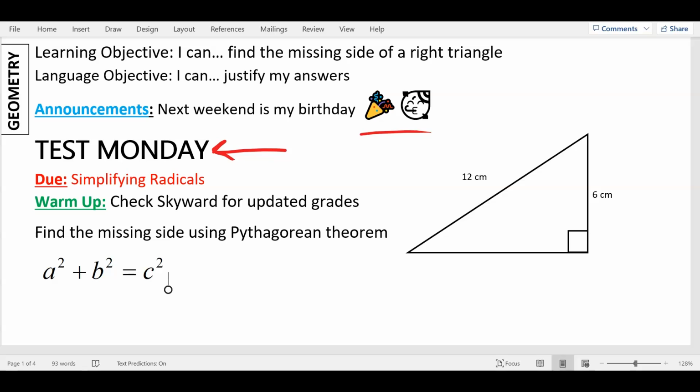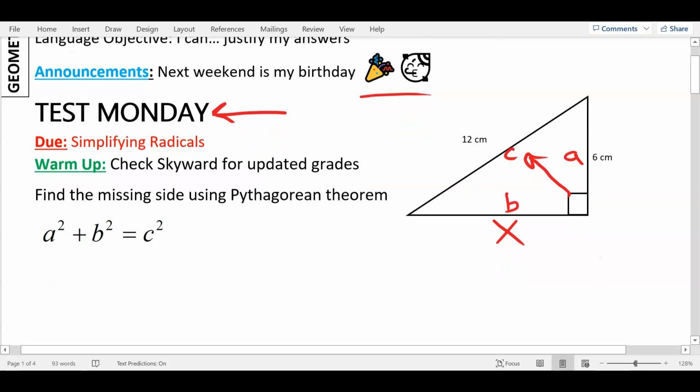Now, let's do this warm-up. A and B, what do you call those two sides? There's a name for them. Legs, because they're next to 90. Like you have 2 legs, okay? So what's A in this picture? Okay, 6 can be A, so B will be what? Yeah, the missing bottom side, I'm going to call it X because it's missing. Does everyone understand where A and B are? Next to the 90. Second thing, the C, the hypotenuse, is always across from 90. Okay, so C is 12. So if you can label it, you're halfway there.